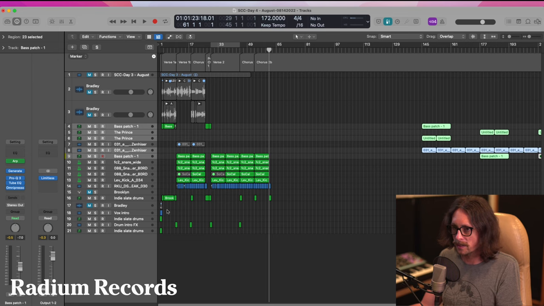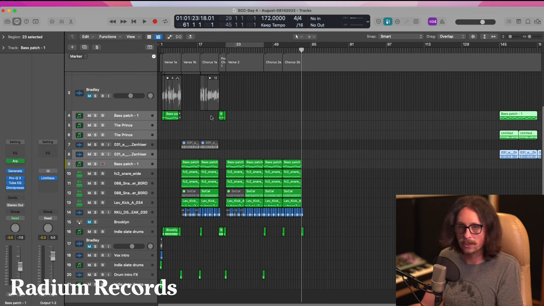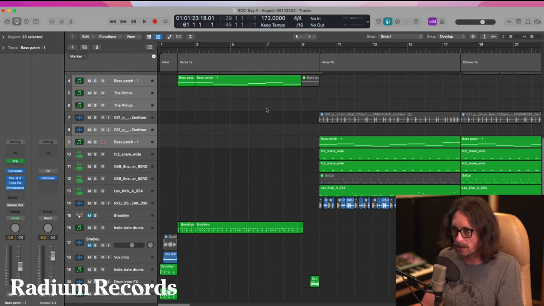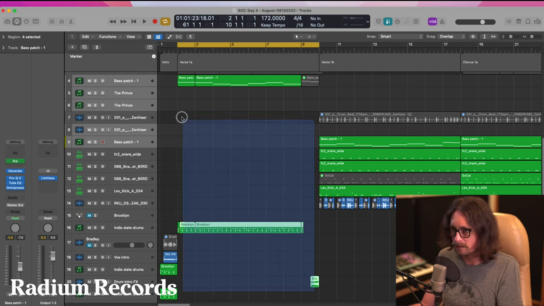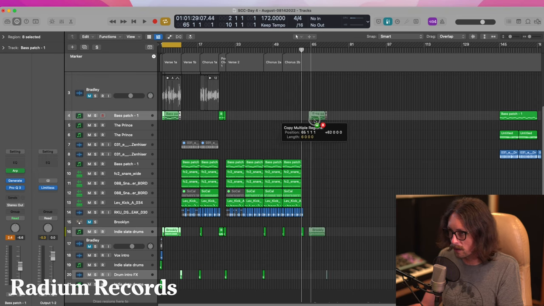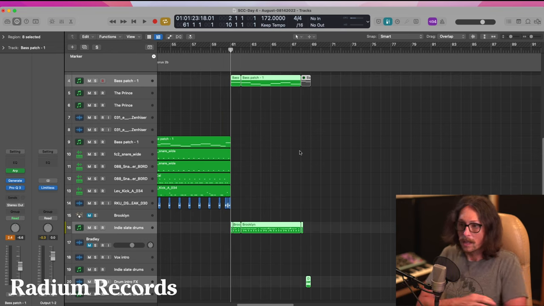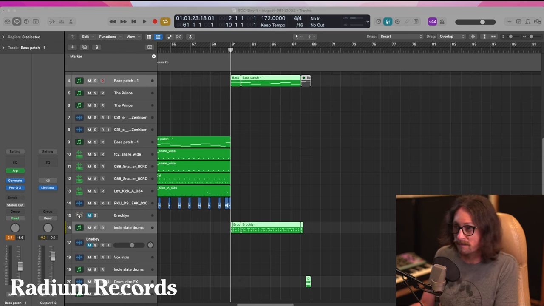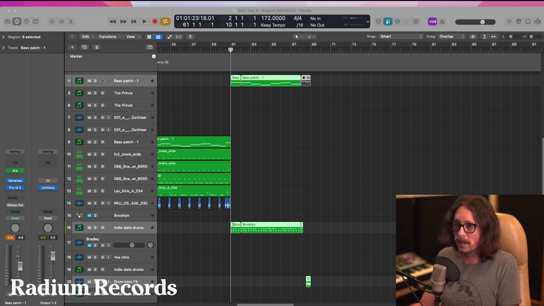Okay, so let's just grab a placeholder. And a great placeholder is just pulling from what you've already made, right? So right here, I've already made this part. So I'm going to grab this part, and this is kind of what I have as my intro. I'm just going to pull it over as a placeholder. Okay. I do this all the time in arrangement. It's very, very normal. When you're in writing sessions, you literally just loop the chord progression for 3 minutes.